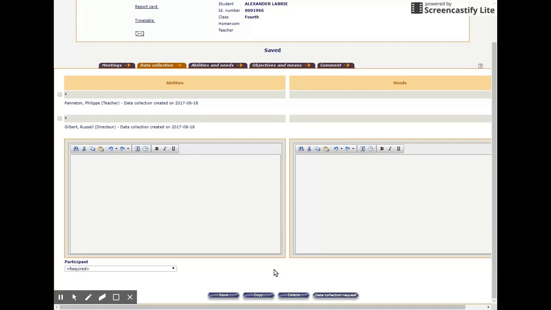So whatever information we like that's in the abilities and needs part, and whoever is editing this or doing the final draft, let's say, is going to choose which things they want to move over to the abilities and needs tab. So these two people have entered the same thing. We're going to choose this person for whatever reason. And so we're going to click this off and we're going to press copy.